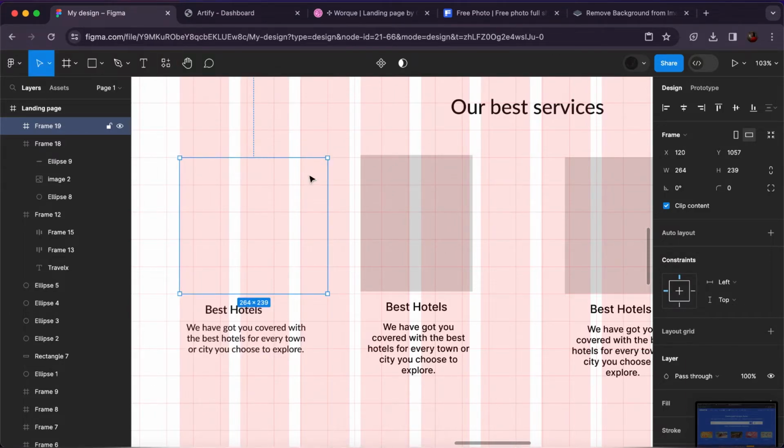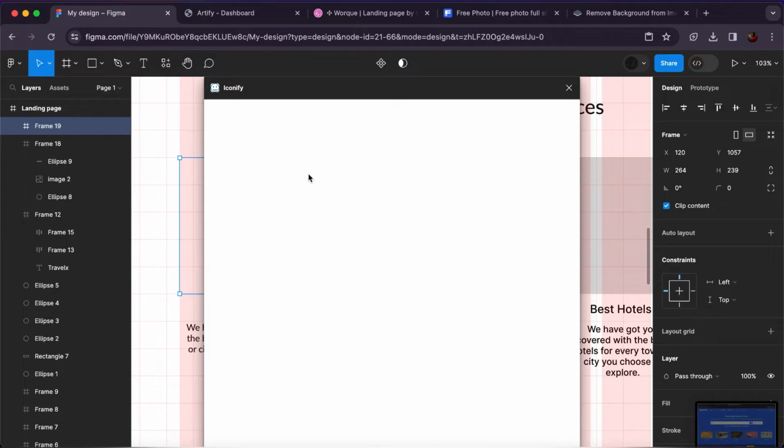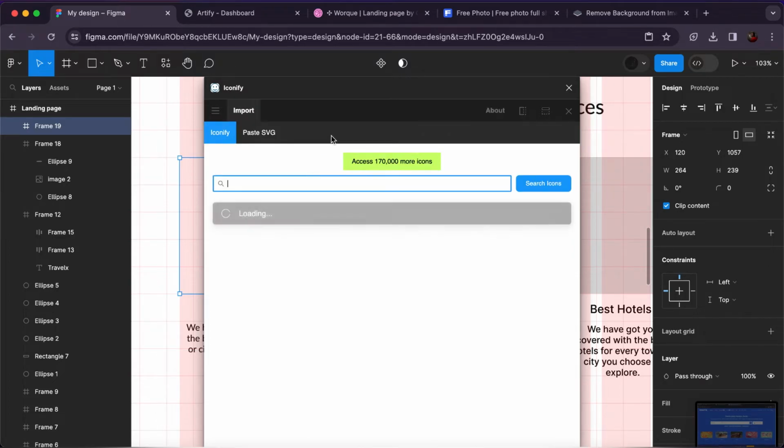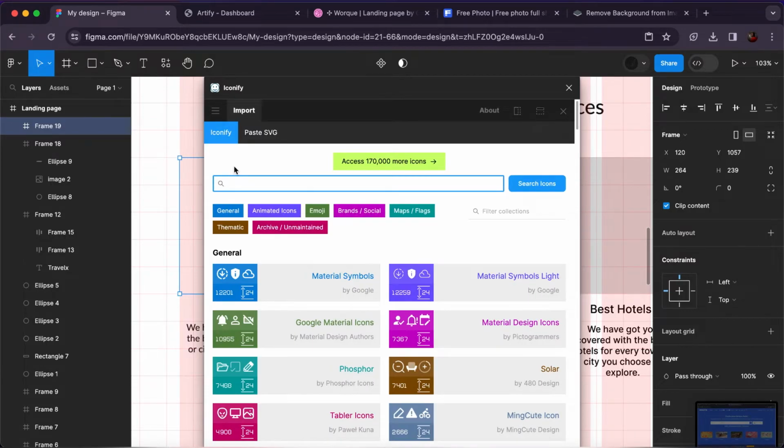So on Iconify, we have various icons here. So I'm going to search for hotels.